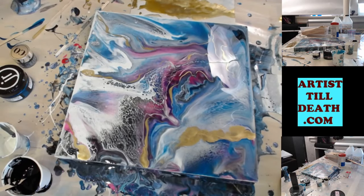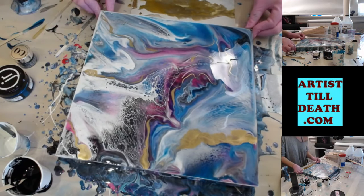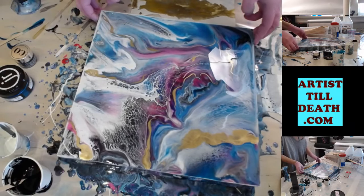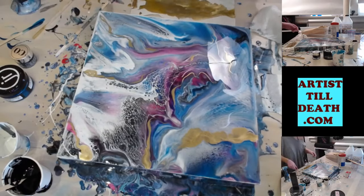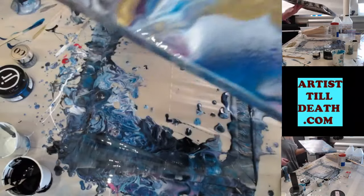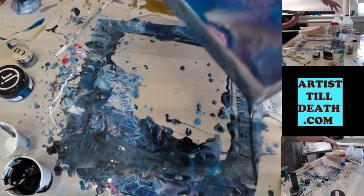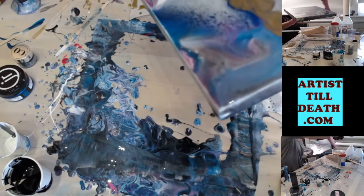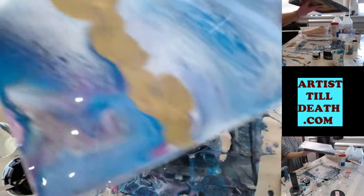Could you repeat why you take the oil out when it does your artwork? I don't think yeah. That works. So let me move this. Alright. I'm gonna do a demo in this vicinity. I'm just going to take this to dust free zone real quick. I'll be right back.